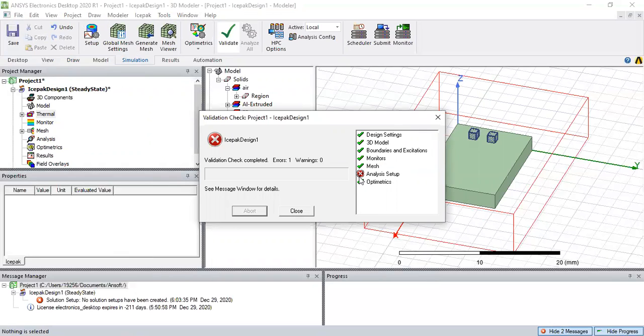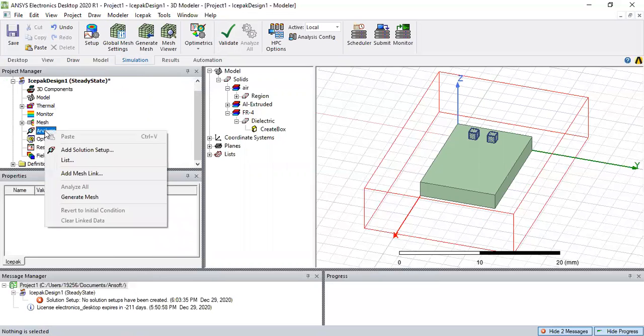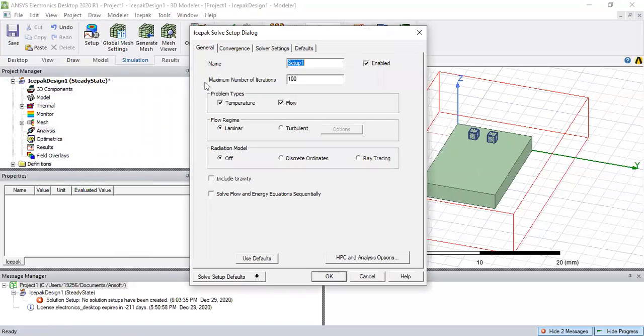We have to set up an analysis before we do so. So come over to this tab area and right click on analysis and add solution setup. These are the number of iterations, and it will determine generally how long and how accurate your simulation is.